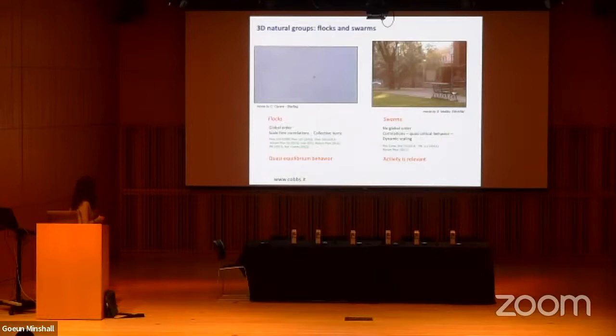Even from the movie that I showed you and from your everyday experience, you see that flocks are ordered systems. In this case, all the individuals move in the same direction. If one wants to quantify this, one can compute the global degree of alignment of directional motion in the system, the mean group direction, which is called the polarization. This quantity is defined between 0 and 1, like the magnetization in a ferromagnetic system. And in flocks, it is of the order of 0.9, which means everybody flies in the same direction, okay?